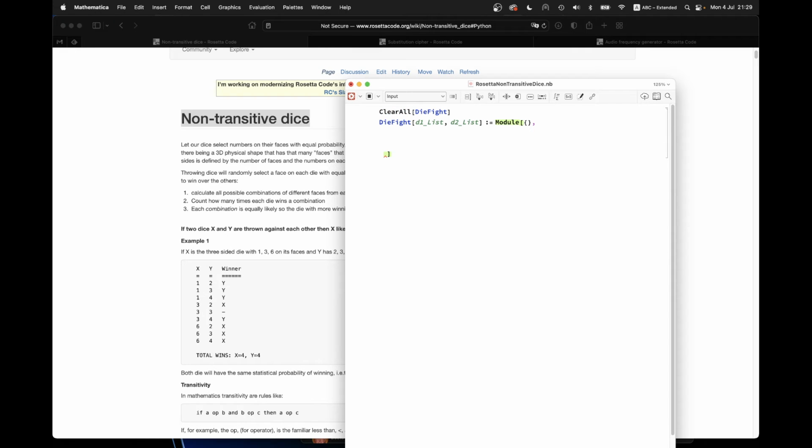So we want to do all the combinations. So let me just try this example of 1, 3, 6 and 2, 3, 4. So what should this yield?